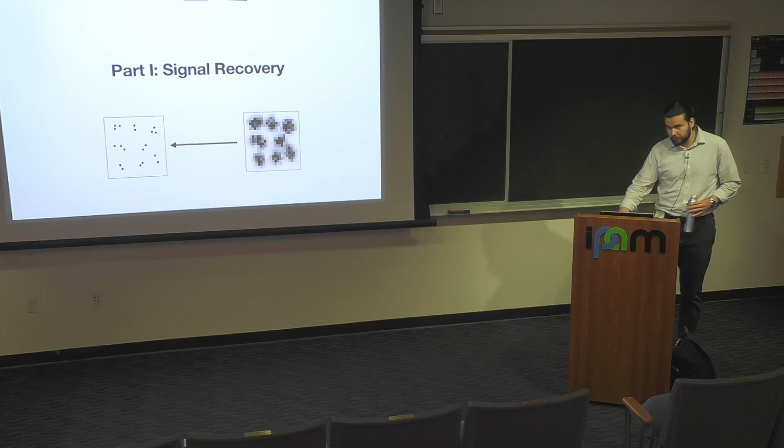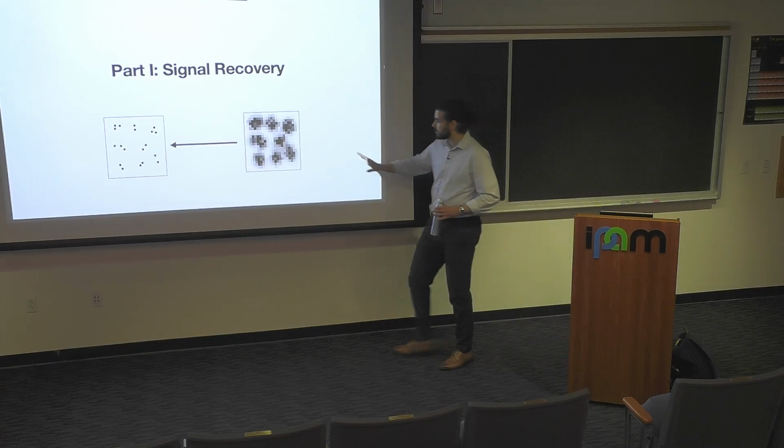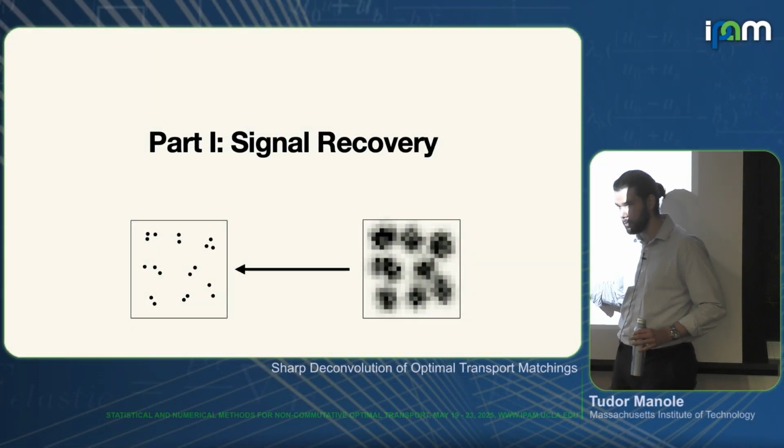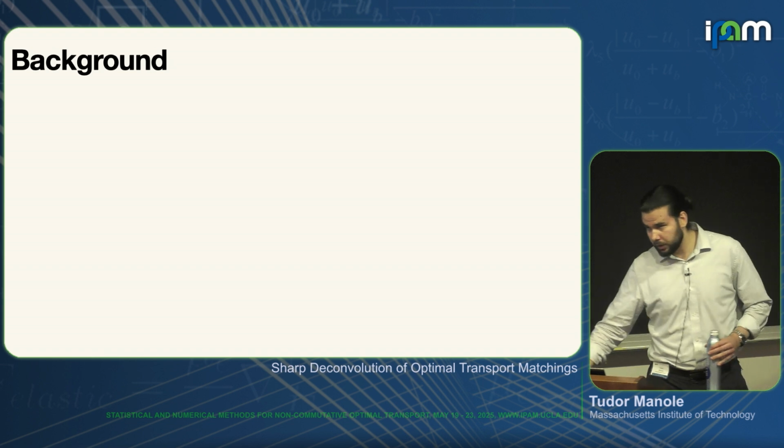Okay. So let me go to this first part where, again, I'm just focusing on the single sample case. I want to say how well can we solve the inverse problem? How well can we go from these noisy observations to the underlying signal? And so let me give you some background.